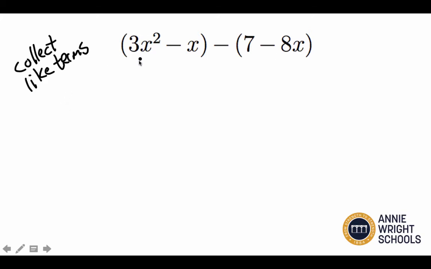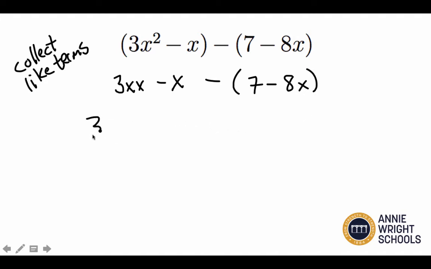So here's all this says right now. Take 3 and multiply it by x twice, subtract an x, and then subtract this whole mess in this parenthesis, which just happens to be a 7 minus 8 x's. All right, so I can do that. I got 3 times x. I'm going to subtract x. Well, I don't know what's going to happen there because order of operations says I have to multiply before I can subtract. So until I know what x is, I can't mess with that. Over here, I can subtract 7 and then subtract a negative 8x, which becomes a plus 8x.